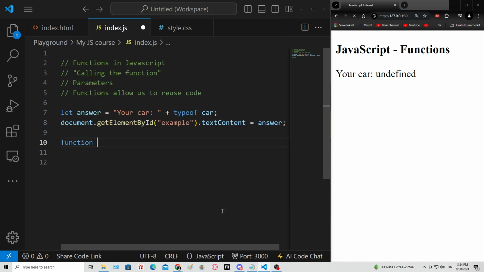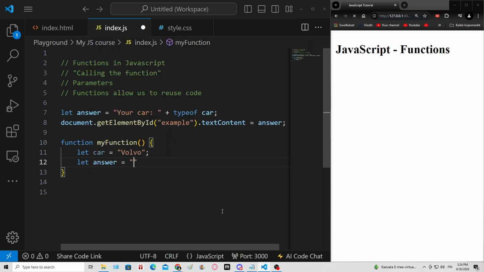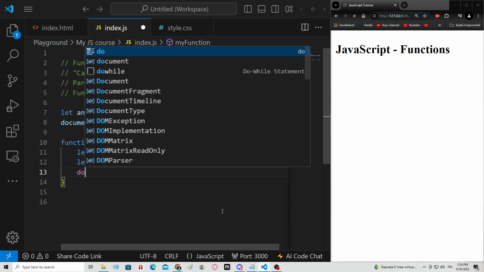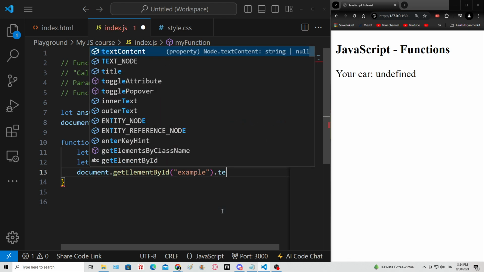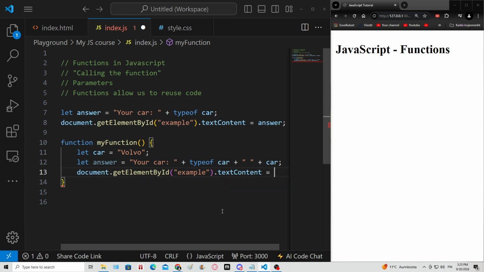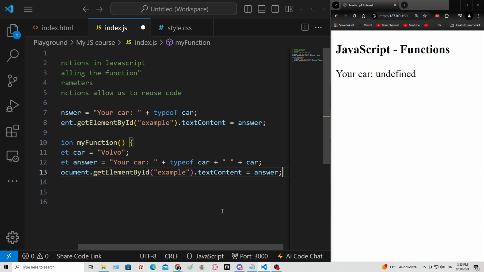Let's create a function, myFunction, and let car equal "Volvo". And let answer equal "your car " plus typeof car plus an empty string with a space plus the variable car. Then document.getElementById example, we will change the text content to be equal to answer.